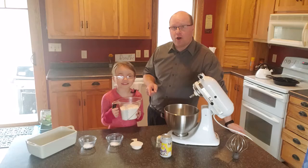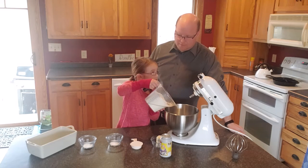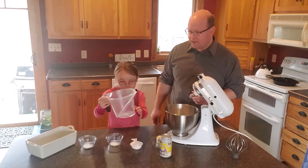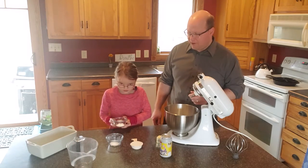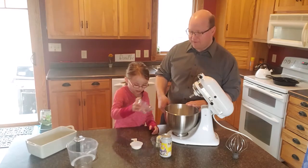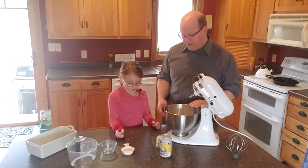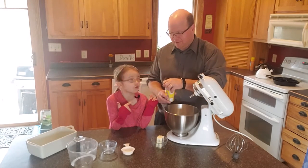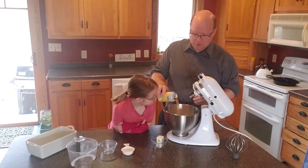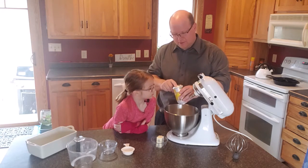Now Vic's going to put all the dry ingredients except for the butter into the mixer. Let's start dumping. We'll put the beer in when we get there. In goes the flour, then baking powder, throw in the sugar, and the salt. Now our favorite ingredient — beer. Throw that beer right in there. That looks different than the other beer. This is a dark beer and the other one we used was a light beer.